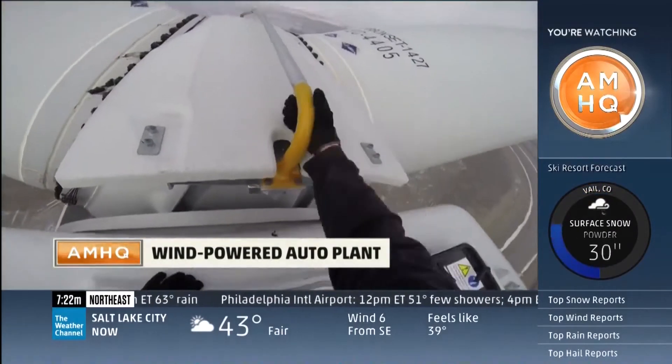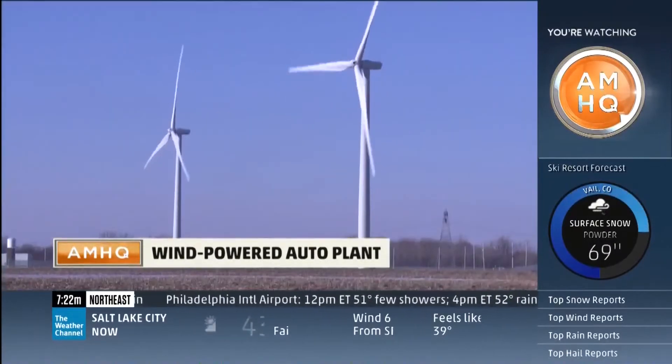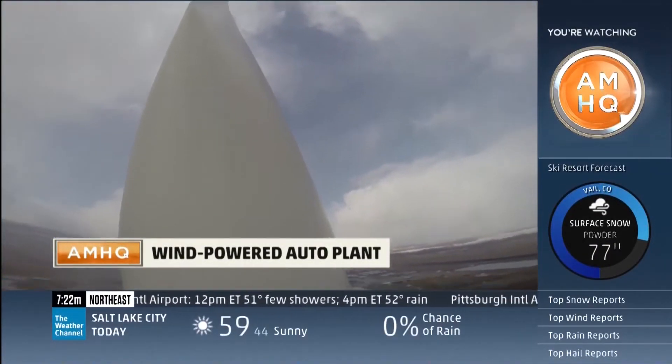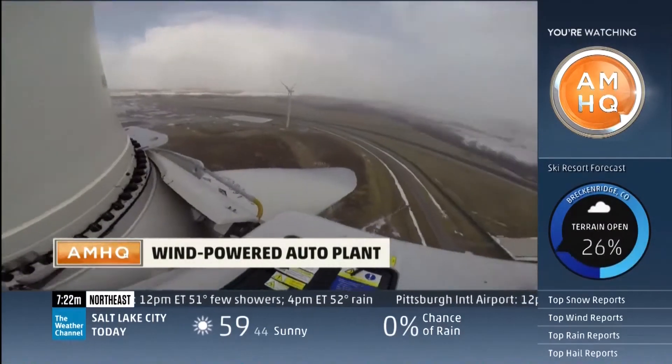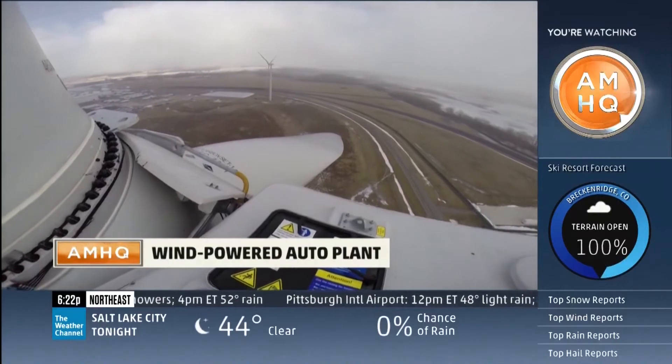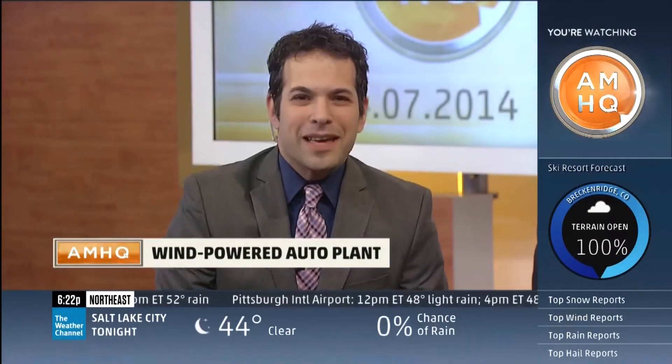This is the template. This may be the leading example — an example of what may be blowing in the wind for American factories of the future. These two turbines were just installed two months ago and they've been performing very well. Now, Europe is a little bit ahead of the United States when it comes to this kind of thing. That's why we have to qualify it — this is the first time they've done it in North America.